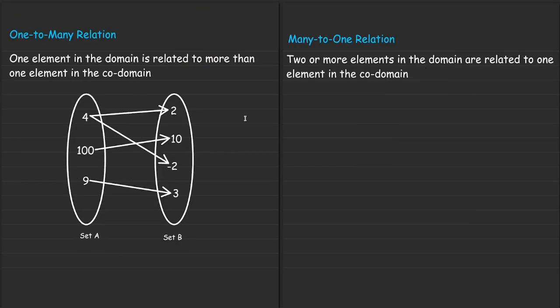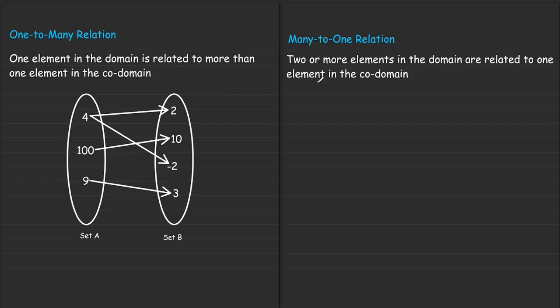Now, talking of the many to one relation, we can say it is the opposite of the one to many. So 2 or more elements in the domain this time around are related to one element in the codomain. If you come to a country, there are so many citizens of the country, and yet they are all citizens of one country. So many people to one country, many students in one classroom. You see, and mathematically, looking at what we did over here, it's the inverse.